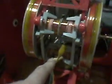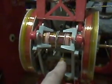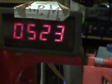Right, I've got two coils running, and because the coils are producing a higher voltage, I am seeing a much higher load now on the rotors, and as a result, I am now losing about, what, 100 RPM. Right, well, I expected to lose some RPM.